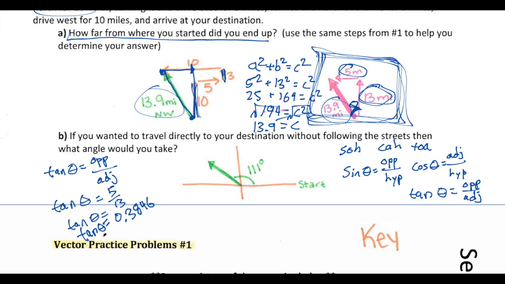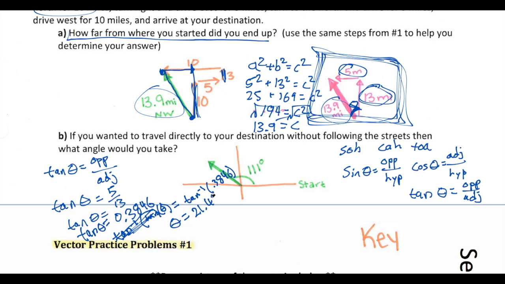Well, what's the opposite of tangent? Actually, you have this key on your calculator. It's tangent to the negative first. If I do it to one side, I got to do it to the other. Okay, so at this point, the inverse tangent cancels with tangent, so I'm left with just theta. And then inverse tangent of 0.3846 is 21.4.